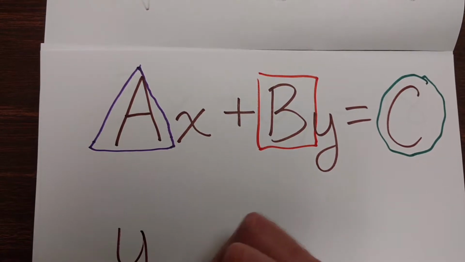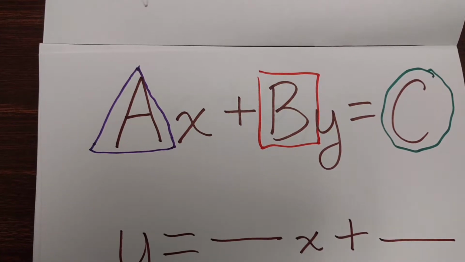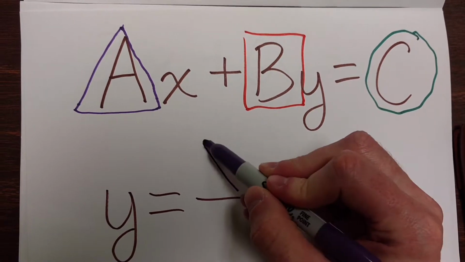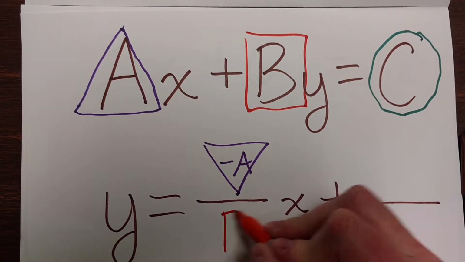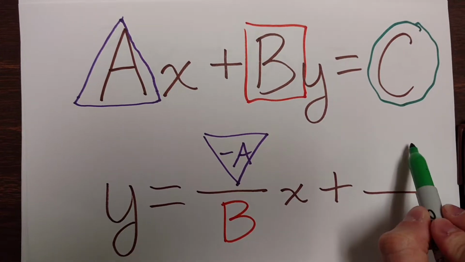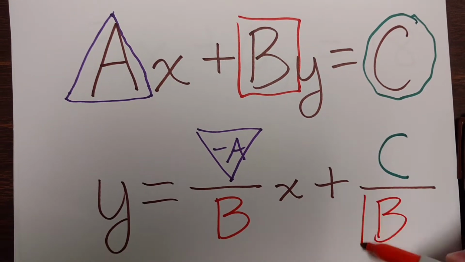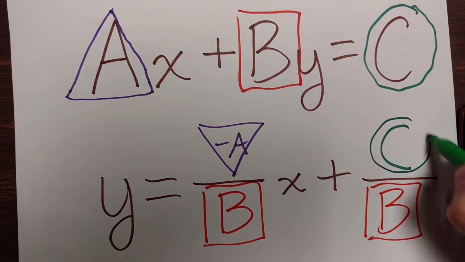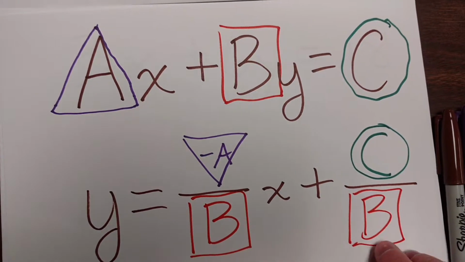So when I'm looking for the slope-intercept form of my equation, what I'm going to use is, actually I'm going to take the opposite of A divided by b. That will give me my slope, and I will do c divided by b in order to get my y-intercept. And it can really be just that simple. So let's look at a couple examples.